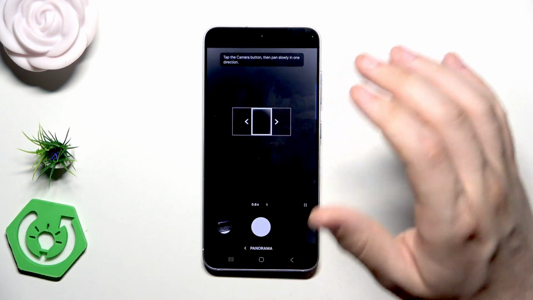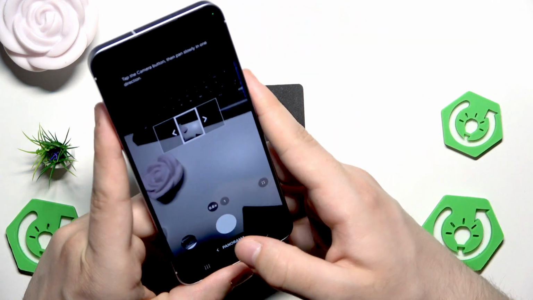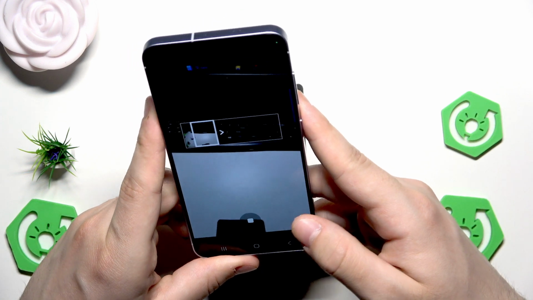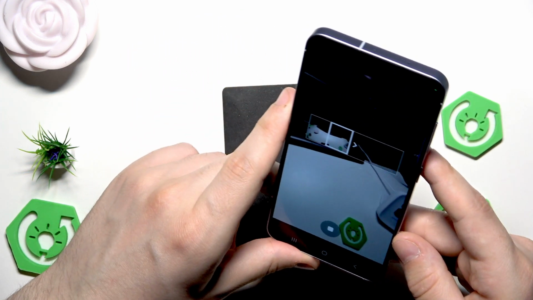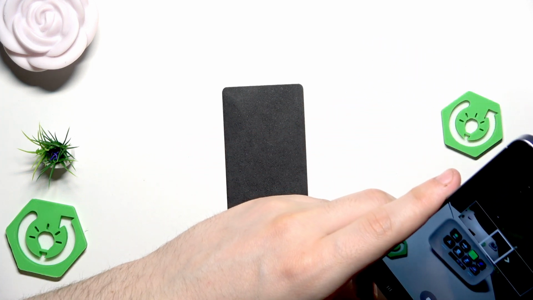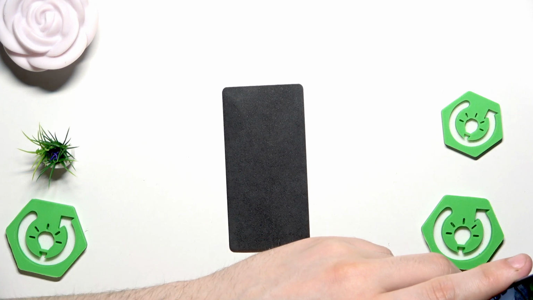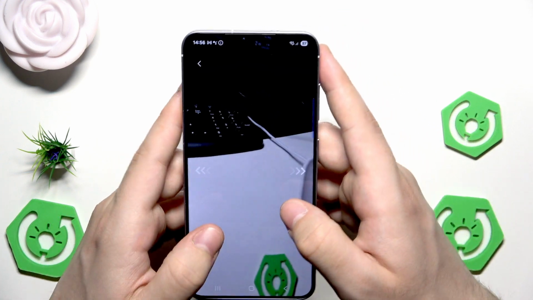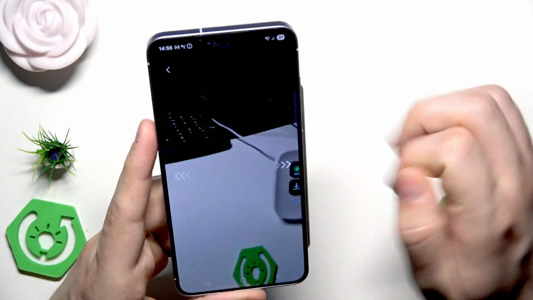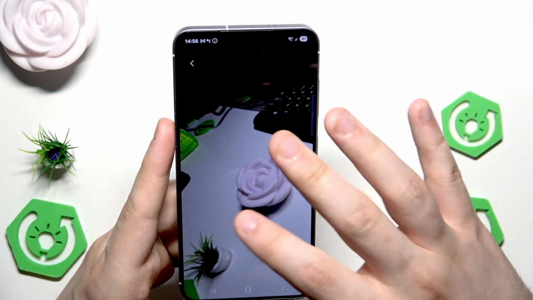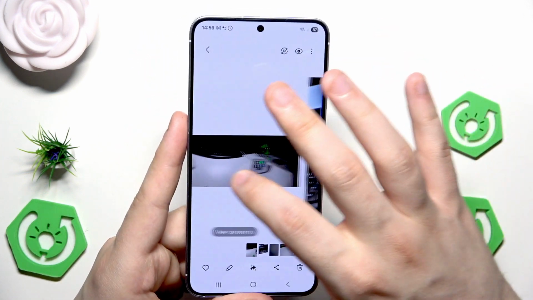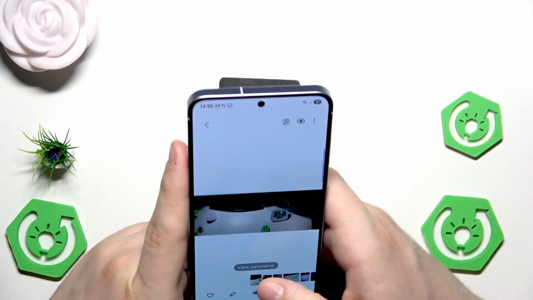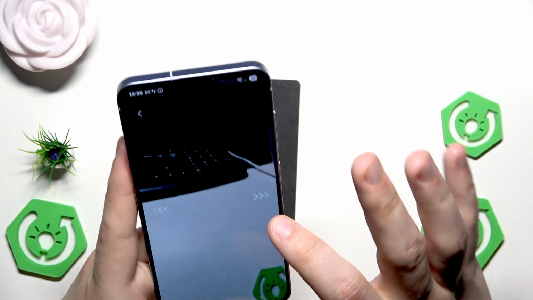Now let me show you how this option works. So now we need to grab our phone, click on the shutter button, and start performing this kind of move. So we need to gently drag the phone from the left to the right. Okay, I'm gonna save the photo, and now let me show you how it looks. So we can click on View Panorama, and we basically took a white photo, only because I performed that sliding move, and we simply took a white photo.